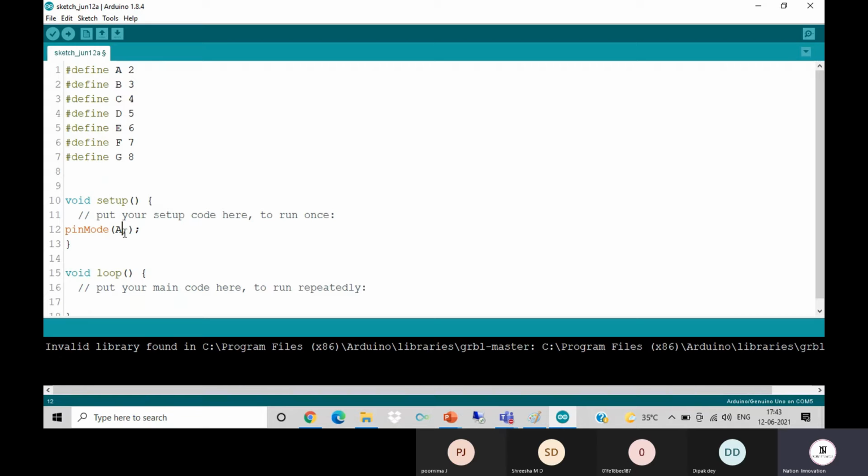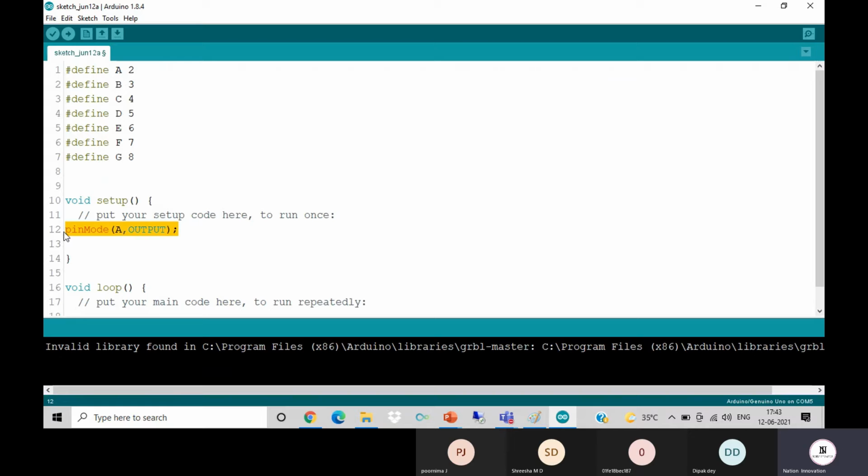Wherever the compiler checks the code, it will translate this A to the integer value 2, and pin number 2 of the Arduino is going to be the output, since we are going to interface an LED. The 7 segment is made of segments, and each segment is basically a normal LED. That's why it is going to be an output.